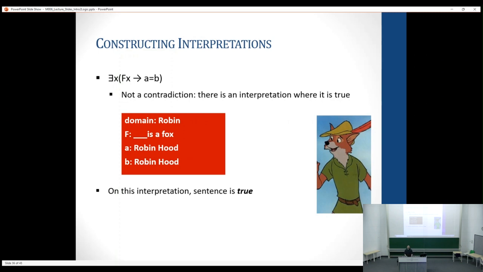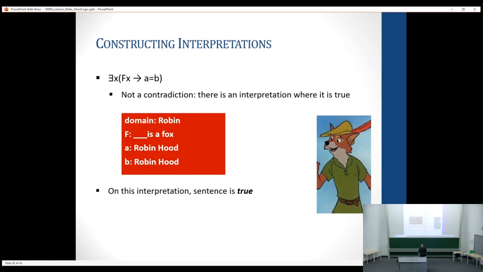Now, what if I give you a pair of sentences? And I ask, hey, show me that these pair of sentences are not equivalent. If we're going to show that they're not equivalent, what does our interpretation need to do? Well, we mentioned it a minute ago, right? If they're not equivalent, it must be possible to make an interpretation where they differ in truth values.